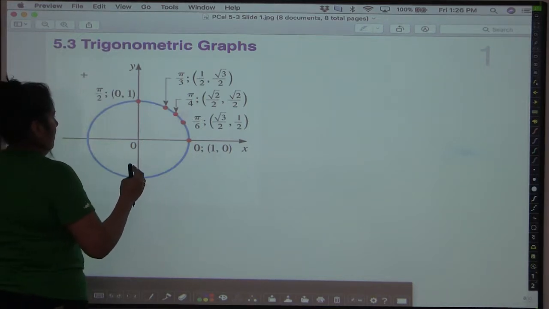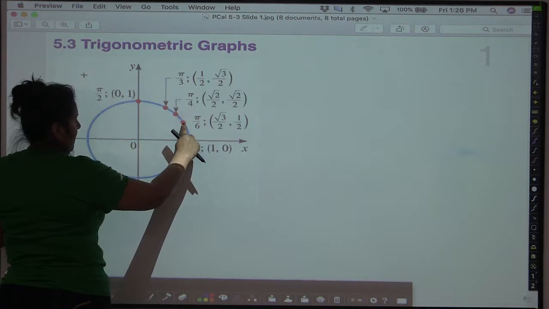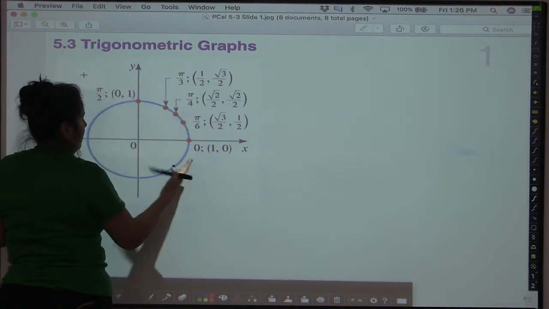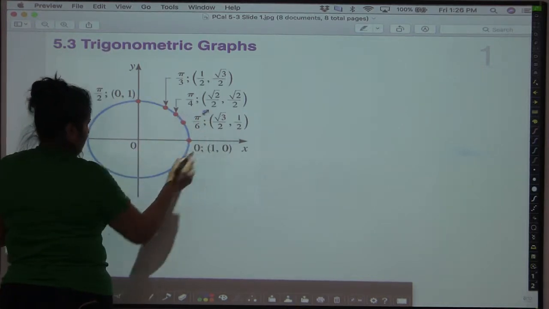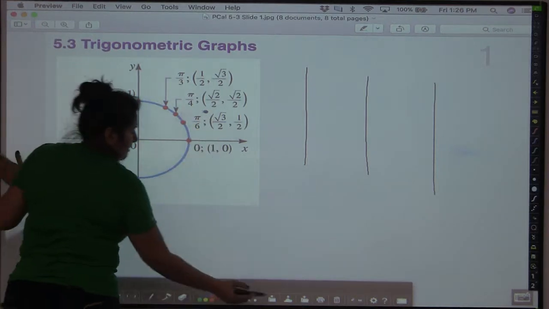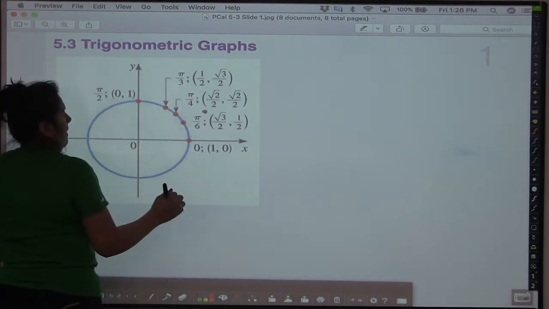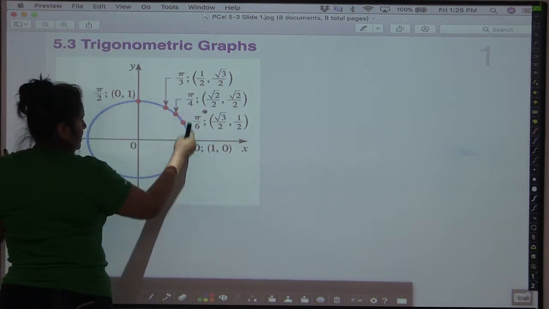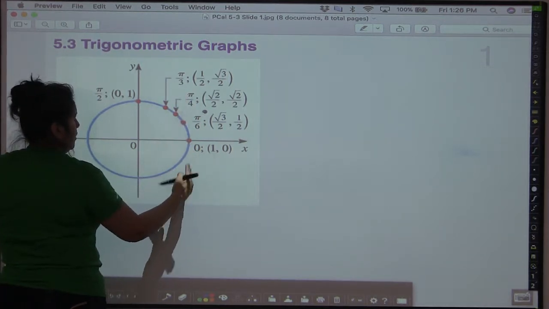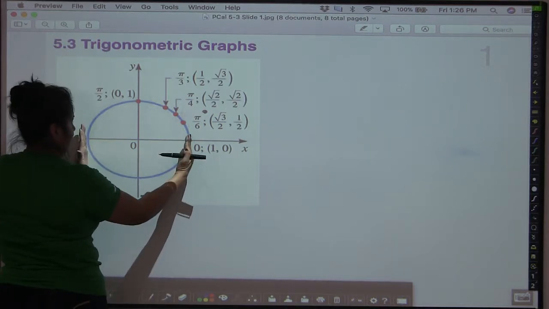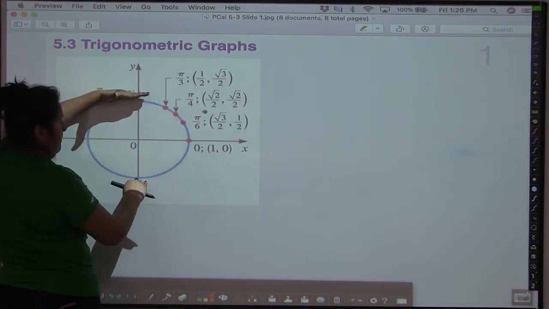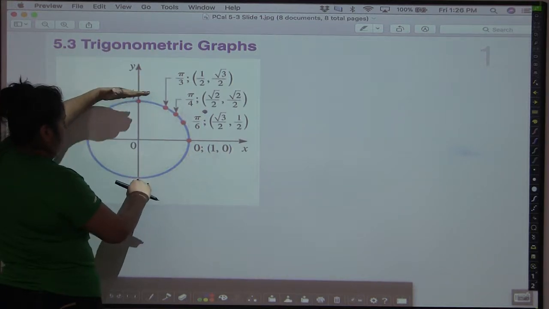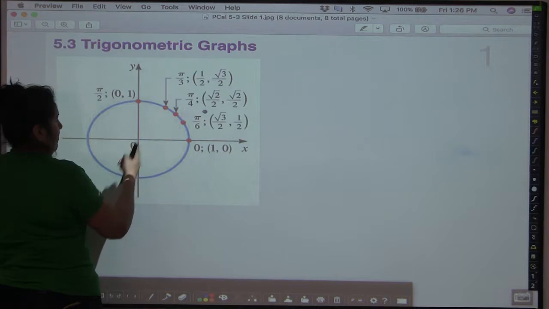For example, as you look at this point, it's never going to go beyond 1 because the radius of the circle is 1. So you're not going to get a point that's out here, because this is where the radius would stop at x equal to 1. So your x values are confined between -1 and +1, which would basically be your cosine values. And then if you look at the y values, which is your sine function, it's also constrained between -1 and +1 because of the unit circle being that the radius is always 1.